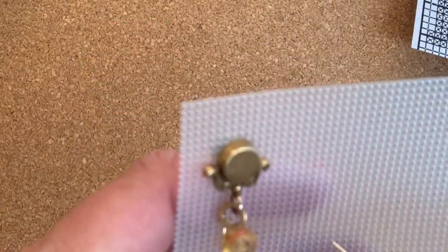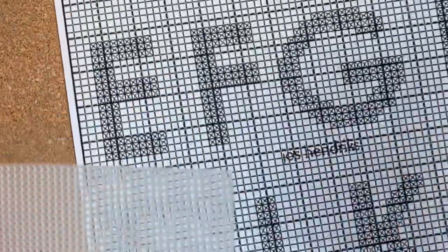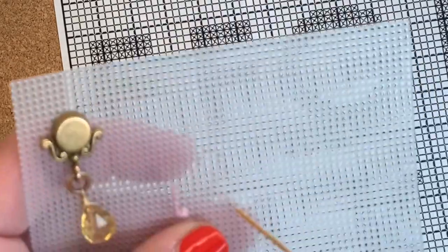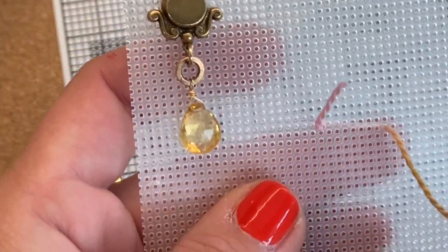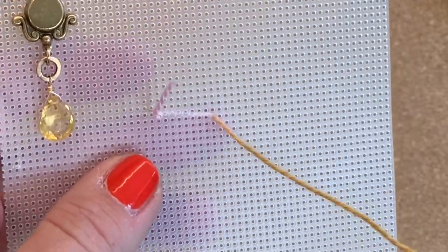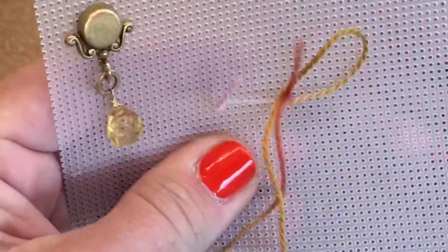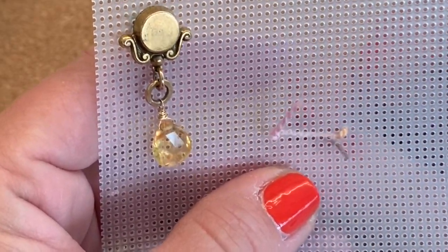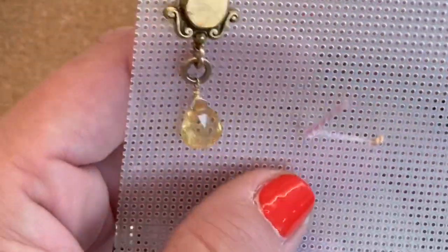So we are going to start at the front. And we know that this letter is 9 wide because we're going to count while we're stitching. Sorry, that was out of the camera. So we've got a knot here and we came up right here. I'm going to start this as tent, and then we'll move to basket weave. You can choose at the end of this section which you want to do.